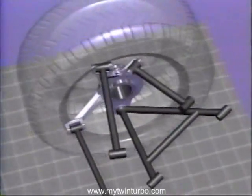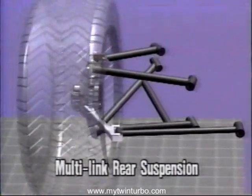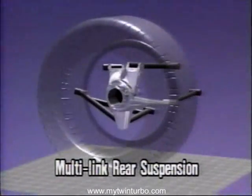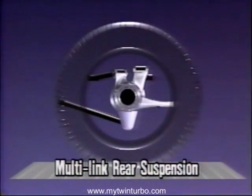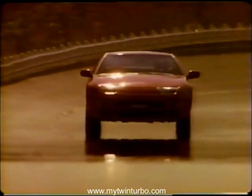Drawing your attention to the rear, you'll find two upper links and a lower diagonal A-arm, at the back of which is a lateral link. The double upper links are especially effective for high-speed braking stability in a turn. The diagonal A-arm further extends braking, as well as cornering efficiency by providing needed toe-in. The link's combined geometry eliminates squat and lift.